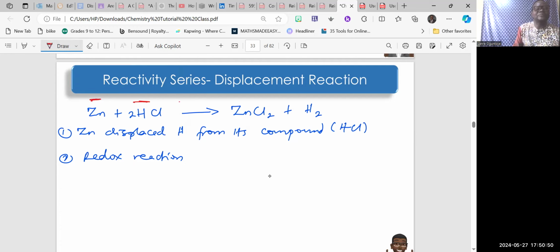So let's go back and use our methods of identifying oxidizing and reducing agents. I'm rewriting the equation: zinc plus hydrochloric acid to form zinc chloride plus hydrogen. Now, I will use this reaction to also show you how to write a redox equation and how to write an ionic equation. Please, everyone focus. So I have 6 minutes before timeout.